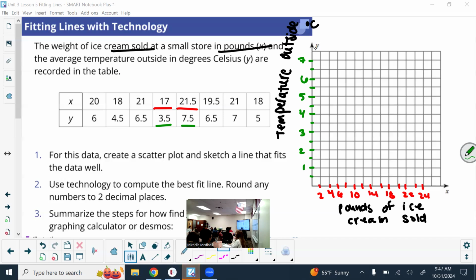Okay. So usually either in the description or on the graph, it'll tell you what X is and what Y is. We'll definitely use that later when we talk about the everyday language of what these values represent. But for right now, you just need to make a scatter plot. So all of these are coordinates. So this one is 20, 3. Find where that is and plot it. Dot.